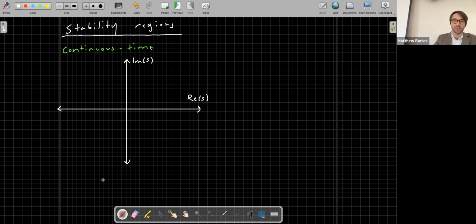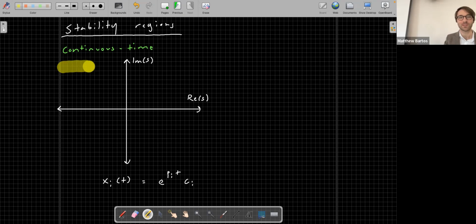And we have that the response corresponding to some pole is equal to e to the p_i t times some constant, I'll just say c_i. So I want to shade the region of this plane that is stable. Can you tell me where I need to shade in? Sorry if it's going a little bit slow here, but I just want to make this next point clear. So if I were to shade in a region on this plane, where would I shade in the region that is stable?